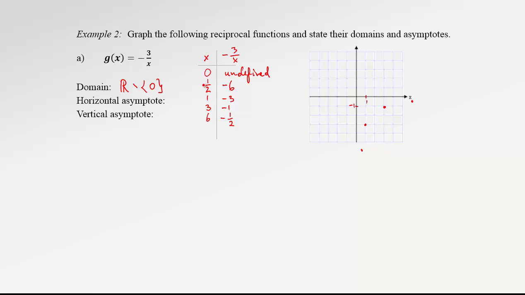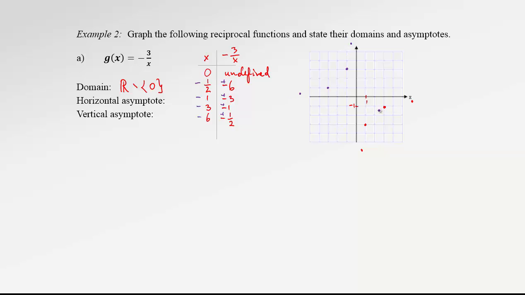What if we change those signs? If I choose a negative x here and calculate the value of my g function at negative 1/2, the value will be positive. So purple sign goes with purple sign. Negative 1 results in positive 3, negative 3 results in positive 1, and negative 6 in positive 1/2. So let's plot those numbers with purple signs. Negative 1/2, positive 6, that's somewhere here. Then negative 1, positive 3, somewhere there. And then negative 3, 1. And finally negative 6, 1/2.